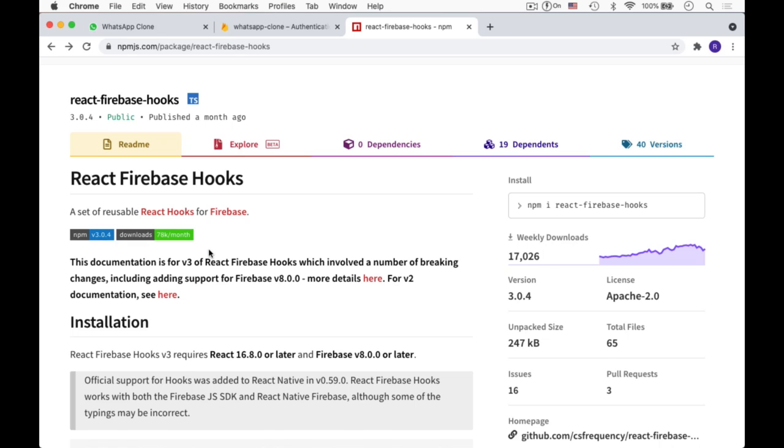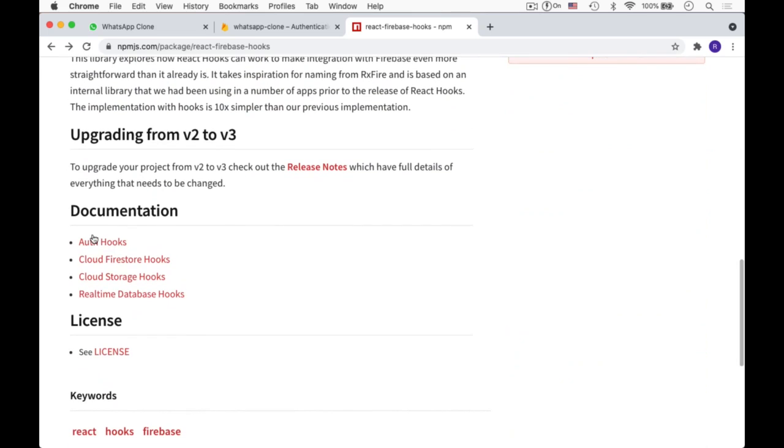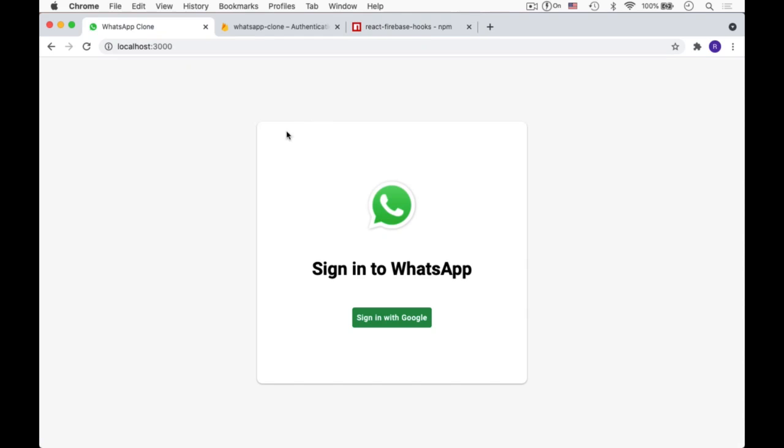These are hooks that we could create on our own, but it's really just a lot easier for our development that these are already made for us, ready-made for us to be able to fetch information about our currently authenticated user. And you'll see that there are different types of hooks as well for Cloud Firestore, for our database, as well as for storage and the real-time database. So these are going to help us out a lot, and what we're going to be using right now to fetch our user.